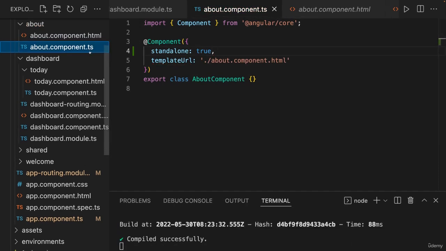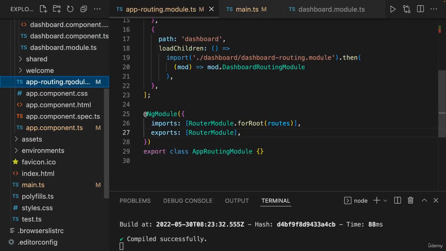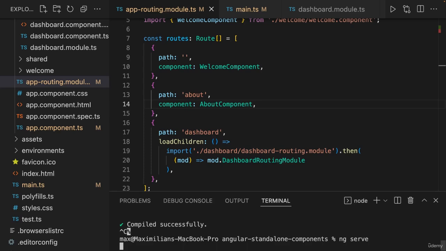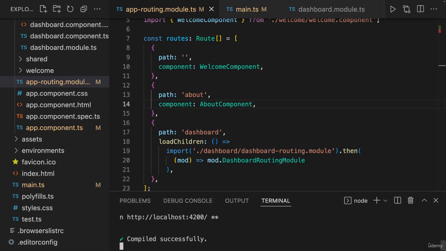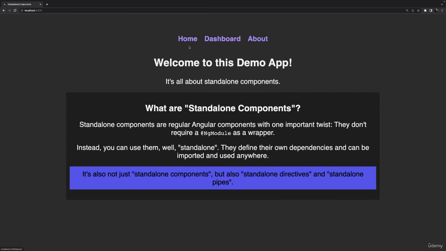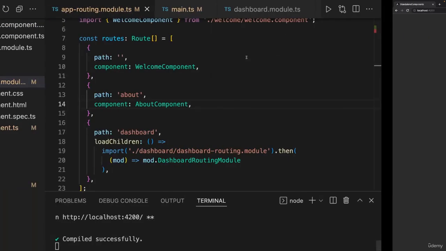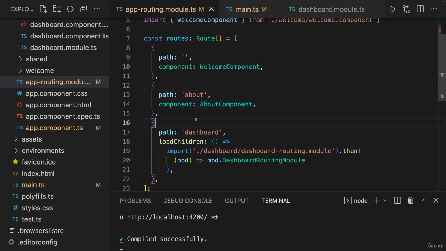But for this component, that's not the case. And now this about component is in the end referenced here in app routing. There we have this about component at which we're pointing, which we want to load here. Now, if we are dealing with a standalone component, this will still work. If I save this code, if I even restart ng serve to be super safe that this all works, you will notice that if I reload the app, we can still visit about as before. So you can use standalone components here.